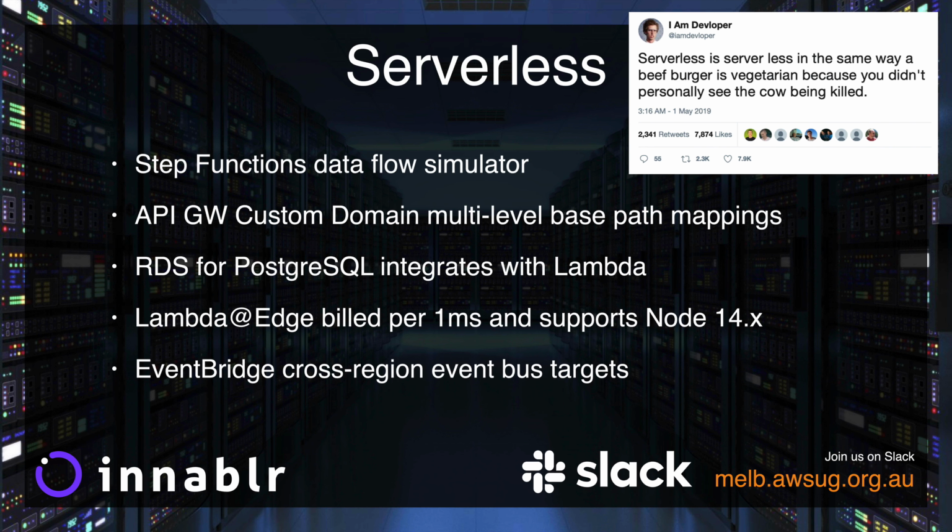Yeah. No, it's a good price reduction there. Amazon API Gateway custom domain support multi-level base path mapping. So that reminds me a bit like what they did for application load balancer a couple of years ago, where you could have multiple paths with the same API. So that's very interesting. That removes some other type of API functionality advantage towards the Amazon API Gateway.